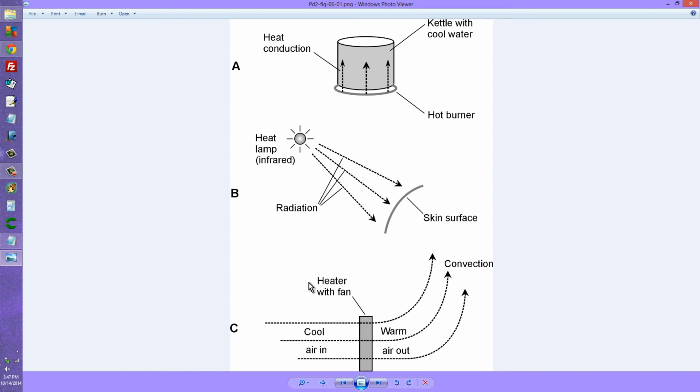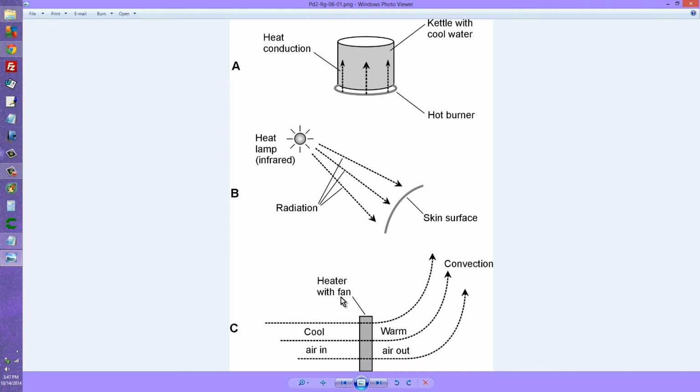The best example I can show you here is an electric space heater with a fan that draws in the cool air from your room and puts warm air out because of heating elements inside of this device. The heating of the air in the device actually occurs by conduction. But once it gets into the room, the air can circulate throughout the room, and you have convection, so that the warm air gets distributed well throughout the room, largely because of this fan.